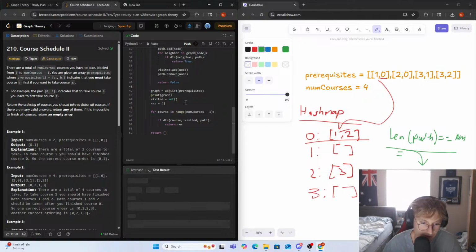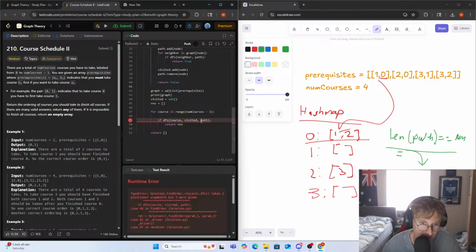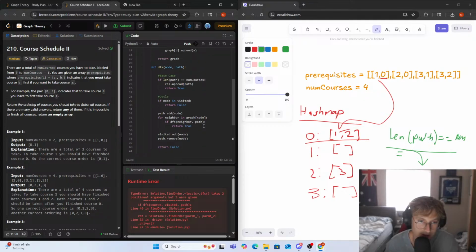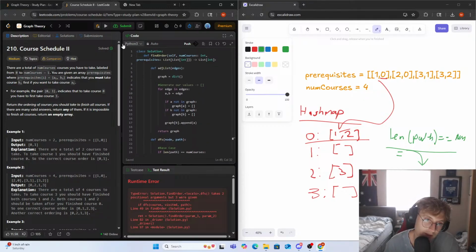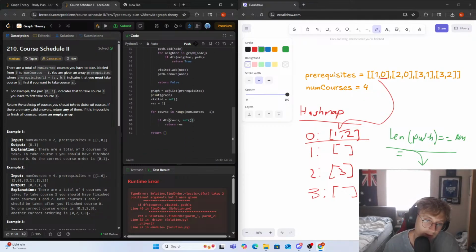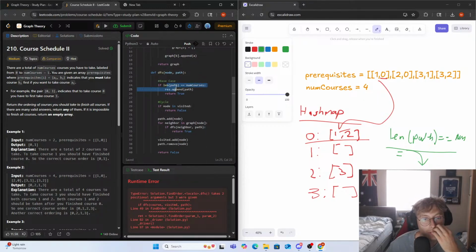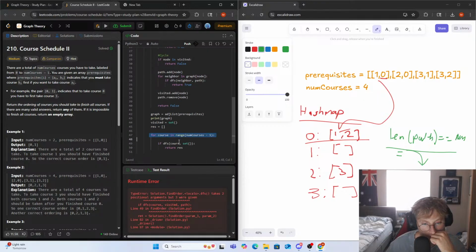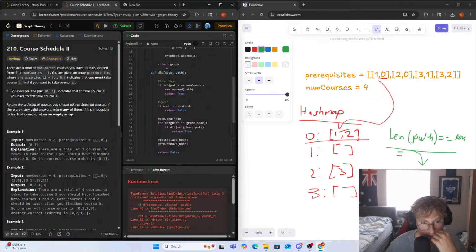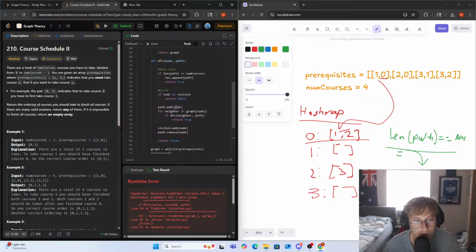Probably trash code, dude. Let's remove our visited. We don't have a path here. We have to pass in our set here, new set. Will this work though? Because technically we're looping through each course and we're keeping a global variable of visited, right?